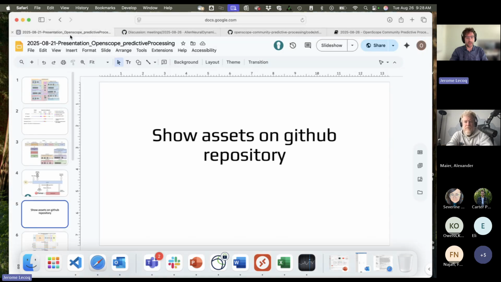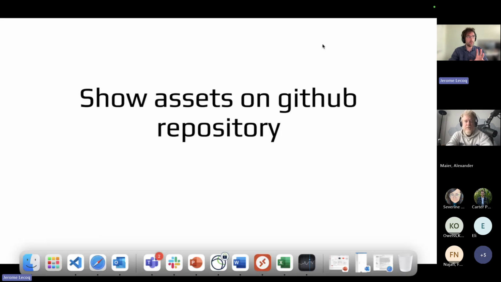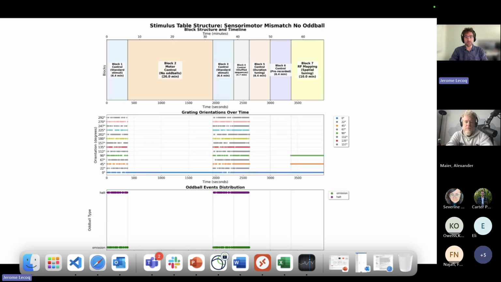So I started this process of validating the Steam table, making sure it matches my assumptions. Yesterday I started to make plots of the parameter sweep across time that are present in the Steam table. And so what you see here is the actual content.